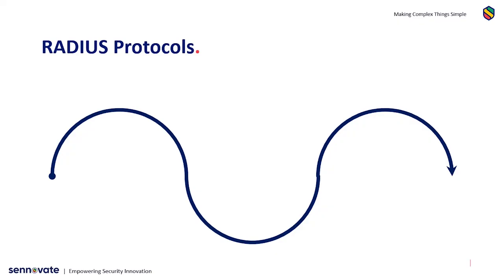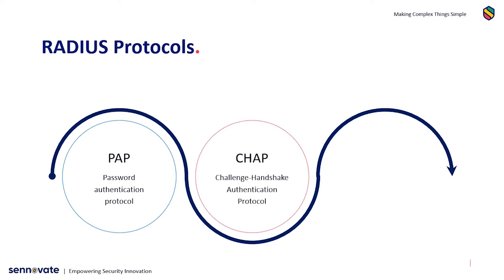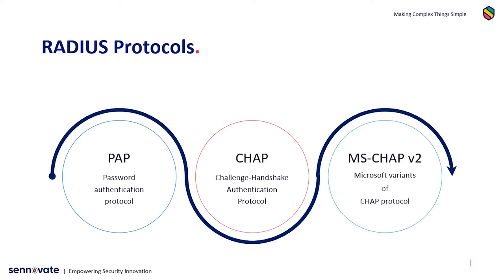RADIUS uses various protocols like PAP, that is Password Authentication Protocol. In this protocol, the password is not sent as plain text but is obfuscated using a special secret word configured. Then there is CHAP, that is Challenge Handshake Authentication Protocol, which is a much more secure protocol. It uses salted password hashing, which means that the password is processed along with a random string and then hashed. Then there is MSCHAP or MSCHAP version 2, which are the Microsoft variants of the CHAP protocol that try to upgrade the weaknesses present in CHAP. It uses better salting and hashing techniques in order to make transferring passwords more secure.